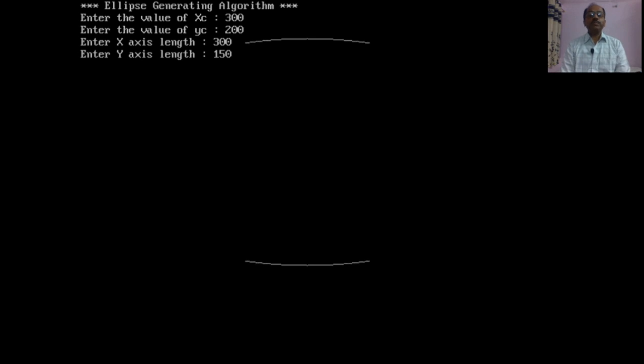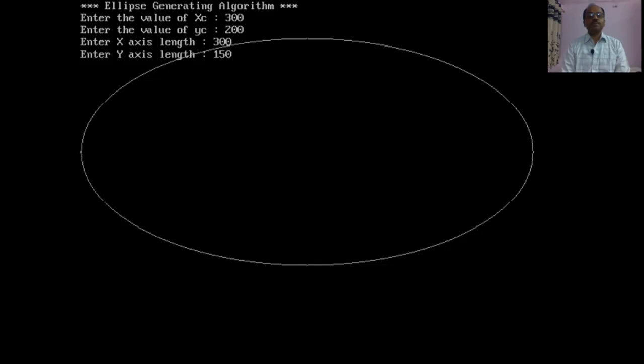And observe on the screen how the ellipse is being drawn. Now you will see the ellipse has been drawn with the program.